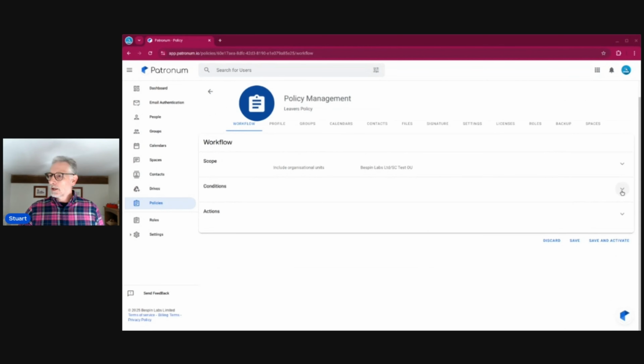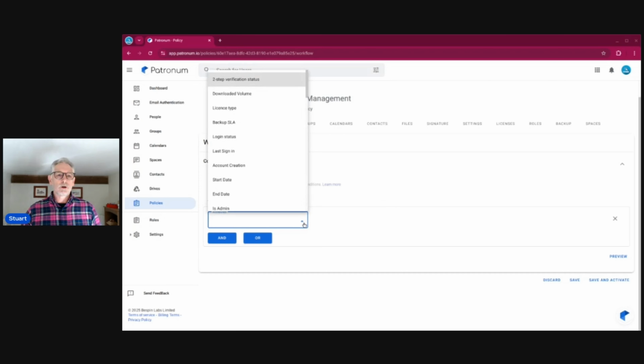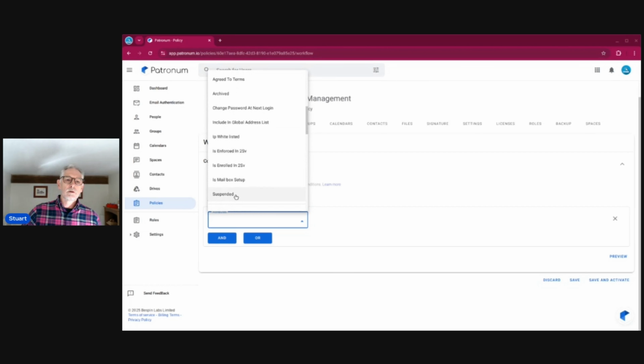Once we've done that, we can then add additional conditional information here. Now, a condition is what is it about this user that is going to cause this policy to trigger? Now, we can pull out pretty much everything that we've got in a user's profile here to use as a trigger. So it might be tempting to pick suspended as one of the parameters, and you say, okay, if a user is suspended, then let's trigger this offboarding policy.